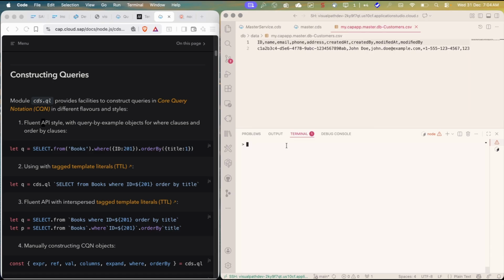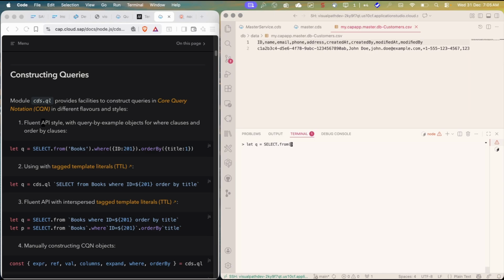So I'll again create a query, this time using the fluent API, and I just say select.from. You see, it is automatically suggesting. And then I need to give my Customer.